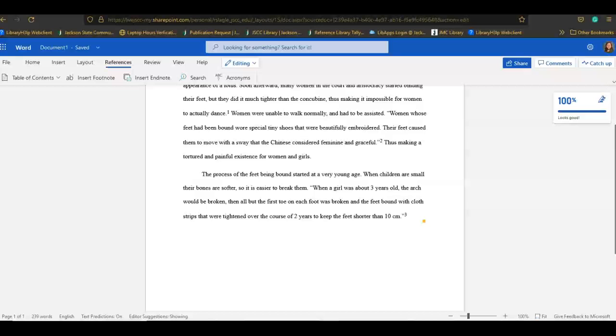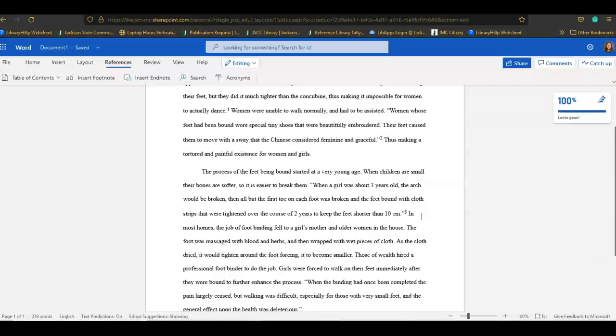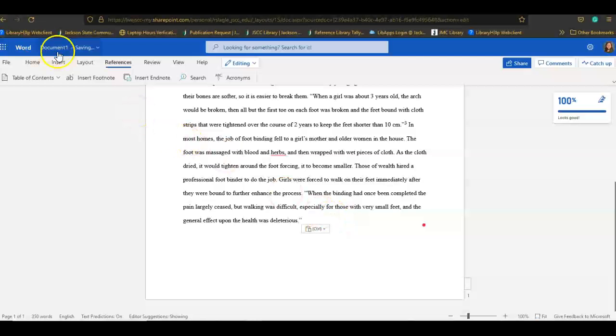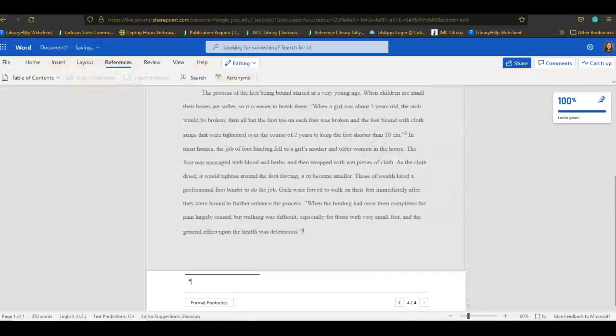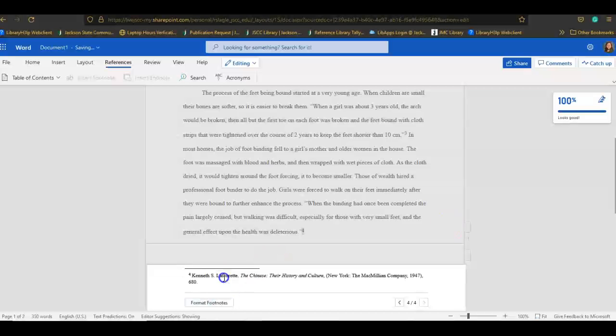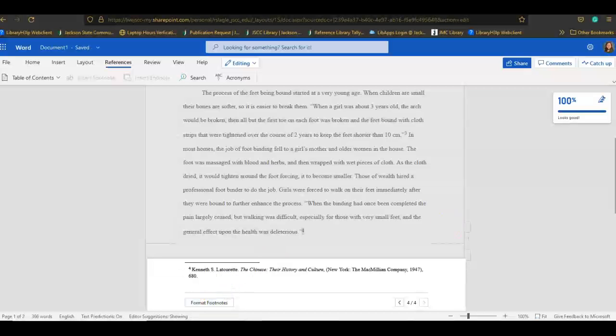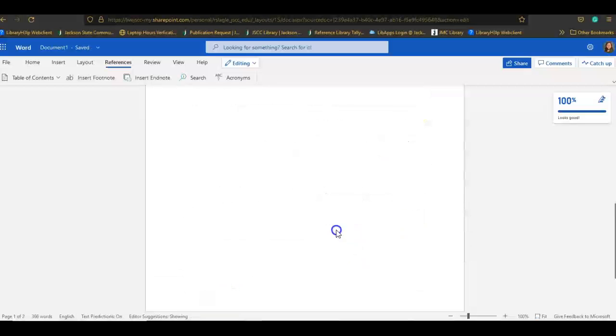So I'm just going to pull in another citation. We're going to add it in, so this way. Okay. And then we're going to come and do another citation. Okay, perfect. And we always do an extra space. Okay.